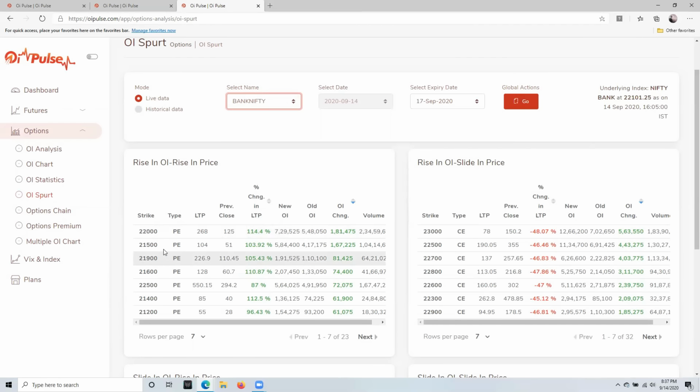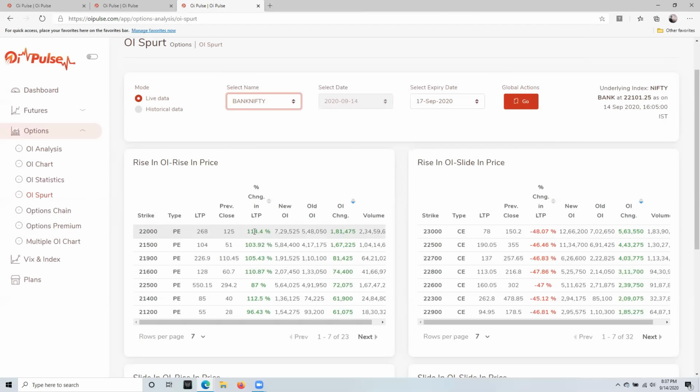The top 3 strikes on the OI spurt will be the ones where I would like to see as a buyer. I would be focusing on the first quadrant. If you are a seller, you will be focusing on the second quadrant. So this is the area wherein the sellers are believing: 23,500, 22,000, 22,500 and 22,700. These are the strikes wherein they are continuously, aggressively writing it, and they are hoping that they are going to take the market lower and lower.